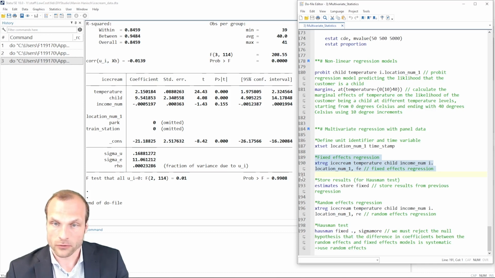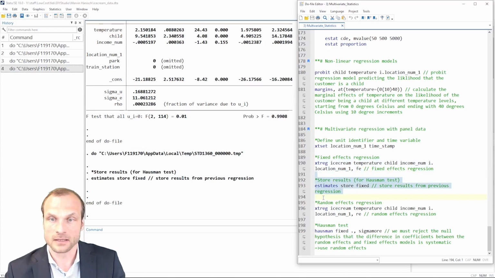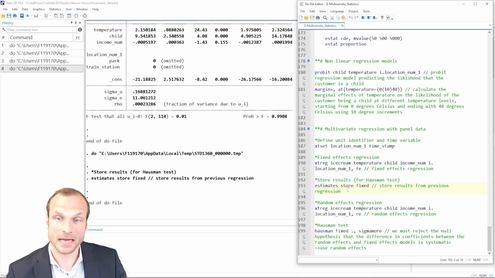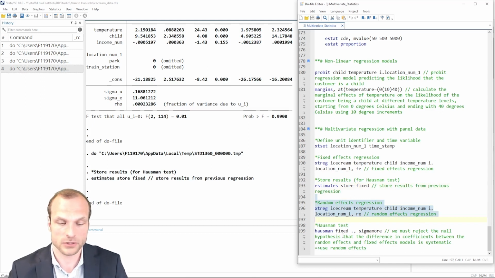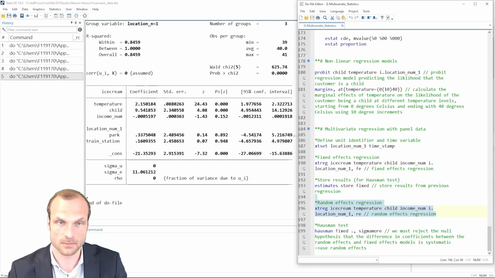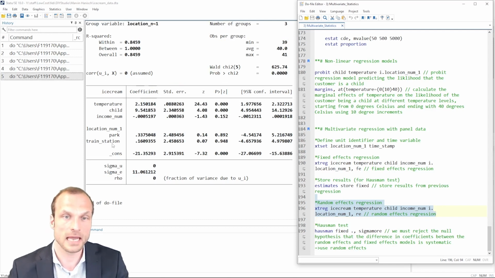After my regression command, I store the results in Stata's memory with the estimates store fixed command. We will come back to those later when we implement our Hausman test. And now I want to compare that to the random effects model. The only thing that changes here is the random effects option. Now you see that the location and train station are included in my regression.